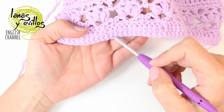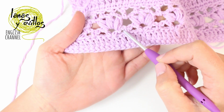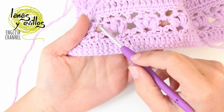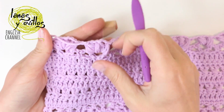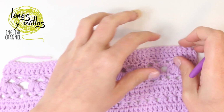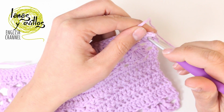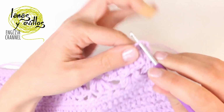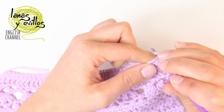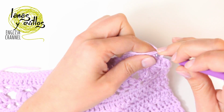And now we start again from row number one: one row of single crochet, one row of double crochet, the row with the single crochet and the double crochet with chain 3, and the row with a puff stitch. Once we finish the row with the puff stitch, we cut the yarn, turn, and place the yarn in the foundation chain. Repeat the same that we made on the other side, the single crochet, the double crochet, and all the rows to get a symmetric piece.